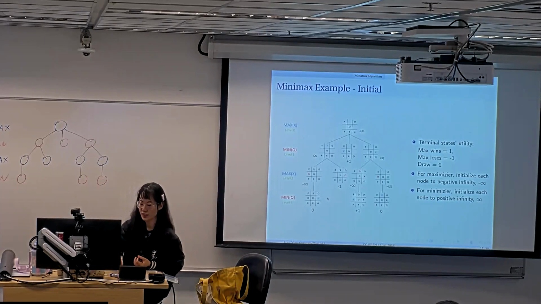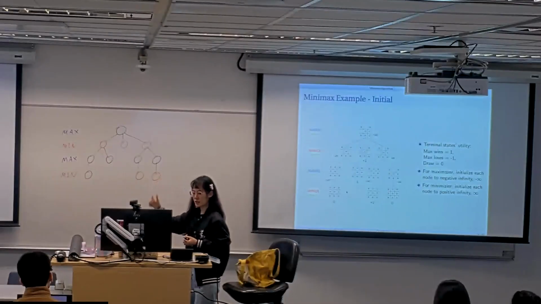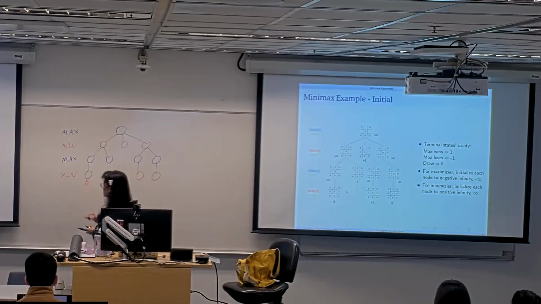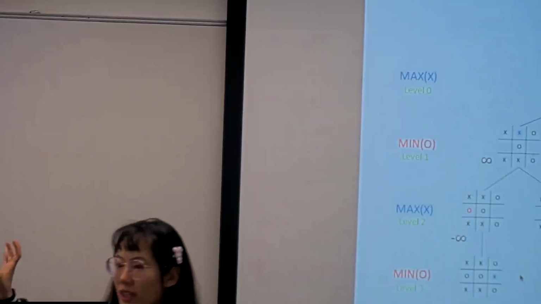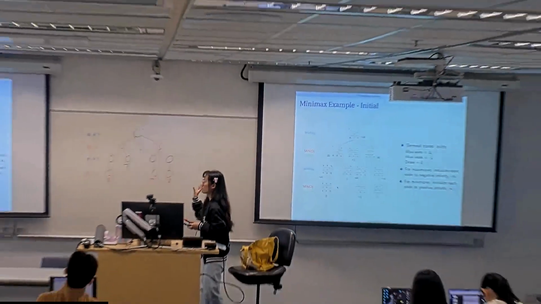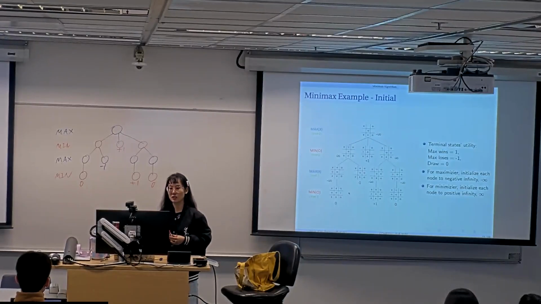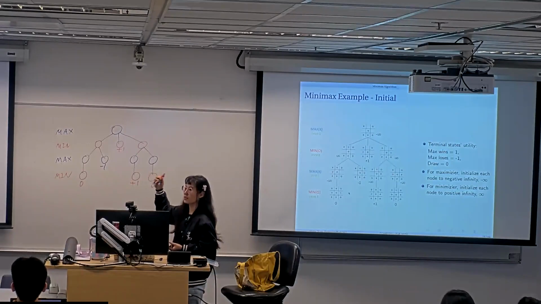All right, what we have done in the previous step is that we evaluated all the terminal states already using the utility function. So at least now we know that this node has a value 0, this node has a value +1, this node has a value 0, and this node has a value +1. For this node, it has a value -1. This is what we already get. We evaluated all the terminal nodes. And next we need to start to do the evaluation for all these nodes, following the depth first search.